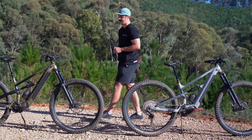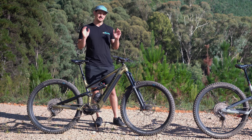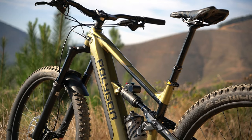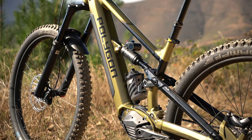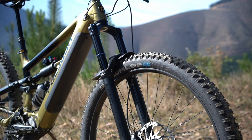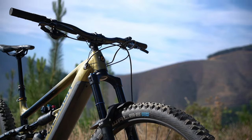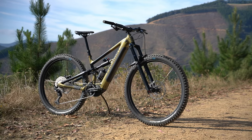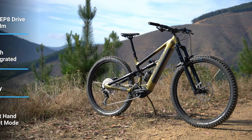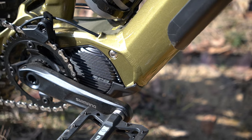Moving on to the T7e — I think this is a great option for riders spending more time on trail and hitting something a bit more gnarly. It shares the same great SRAM Kodar brakes and the same switch and display as the T6e, but where it differs is the battery and motor. You get a 630 watt-hour battery — great for big Alpine epic days like we're doing in Bright — combined with the Shimano EP8 motor. Same power, but slightly lighter thanks to the magnesium casing instead of alloy.